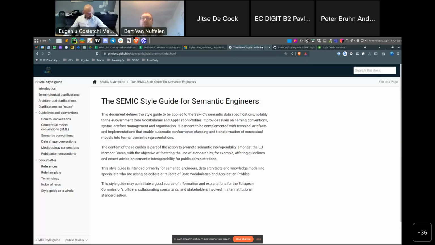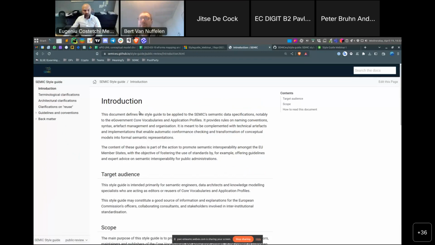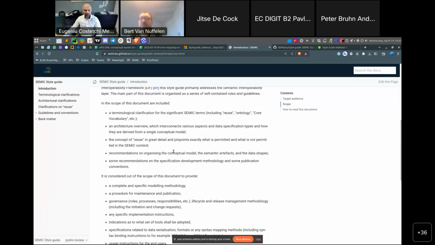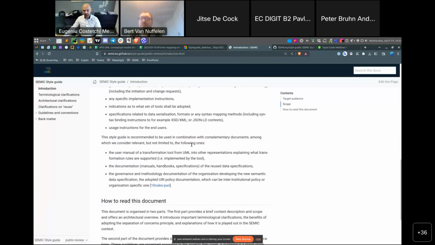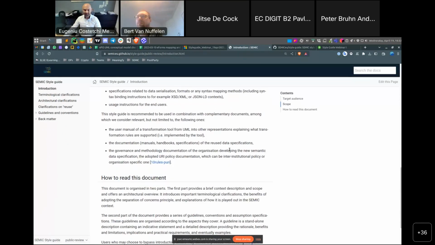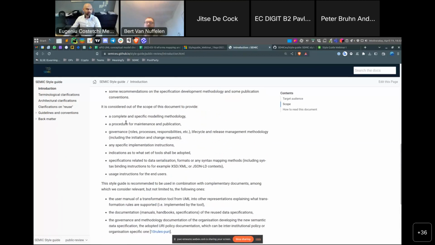So to start from the beginning, what I should mention is that we have kind of an introductory part to it, and it has 3 important pages. We have an introduction section where we present the audience and the scope, what's in scope or what's out of the scope. We wanted to have that cleared out from the very beginning to help also ourselves to know what we focus on and what we leave out for later.